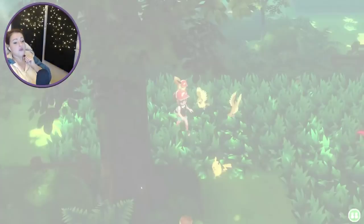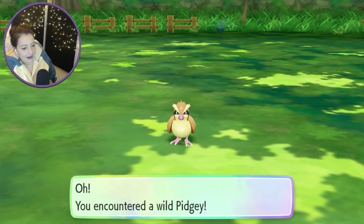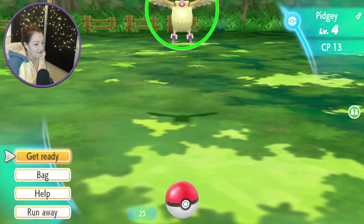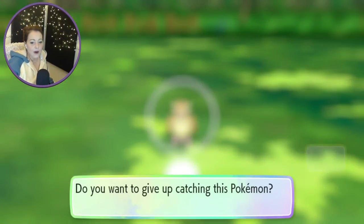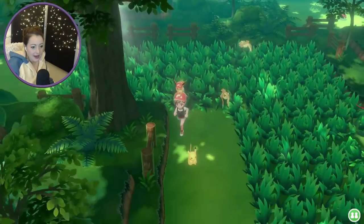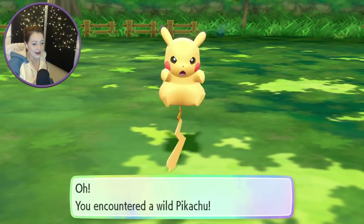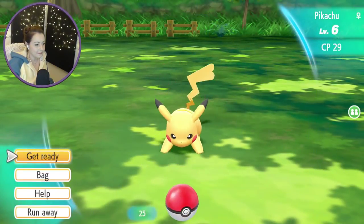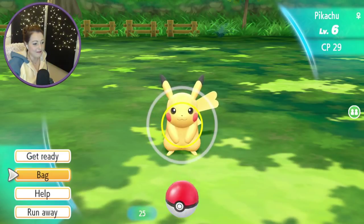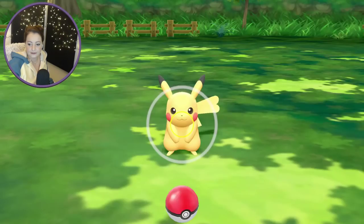Oh, Pikachu! No! Pidgey, get out of the way! Get out of the way! I don't want you! Run away! I want the Pikachu! Are you still... There you are! Come back! Yes! I'm excited. Hey, little guy! Okay, I'm going to give you a berry because I want you to stay with us.